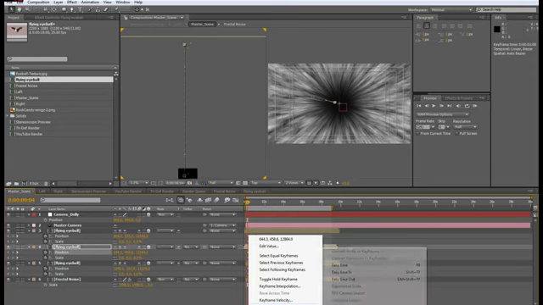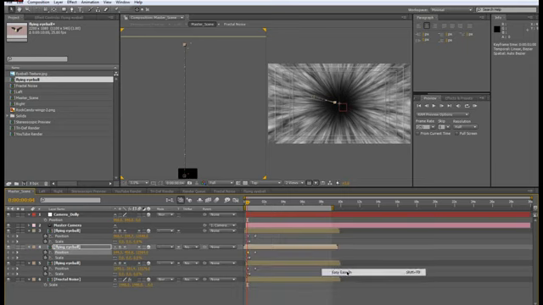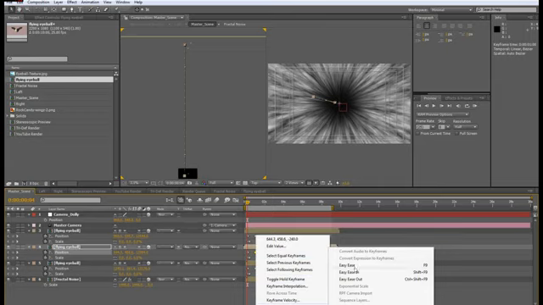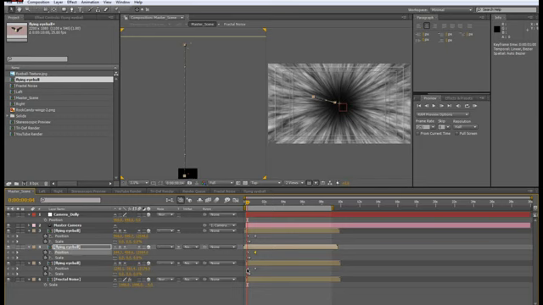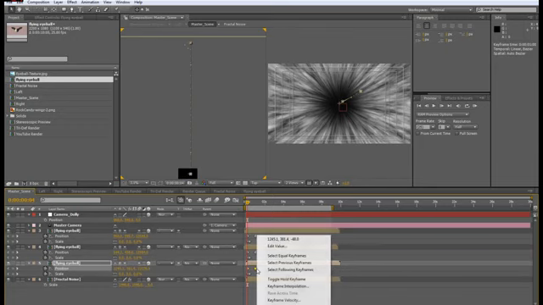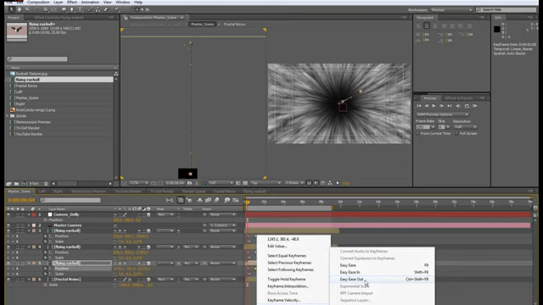Again, just to make them look a little bit more organic. You don't want everything to be stopping and starting all the time like that. It's got to have some organic look to it. Easy ease in and easy ease out.